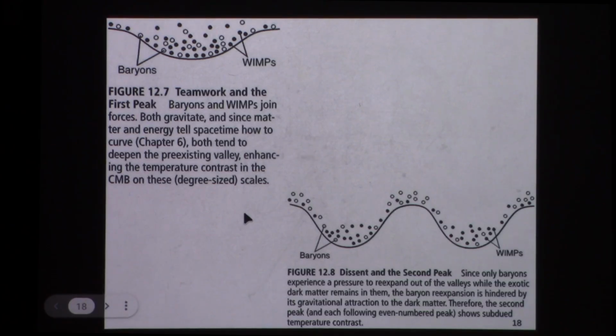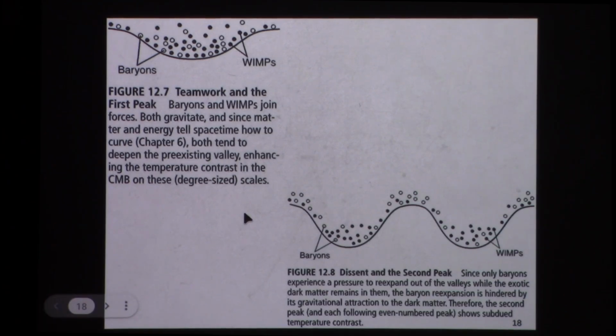It's going to expand because it's got higher pressure than its surroundings, because it's reached maximum compression. So it's going to start expanding. Now, if there were no dark matter around, it just expands. It feels its own gravity along with pressure as it's expanding, reaches a maximum expansion, falls back down again. But on the way out to maximum expansion, it's being slowed by two things. One, its own gravity, but two, the pressure is dropping. And so that's going to slow the expansion, and it's eventually going to slow down and momentarily stop before falling back down again.